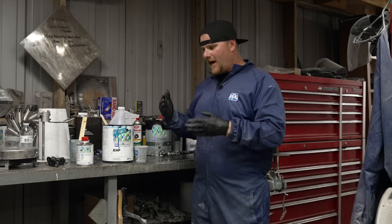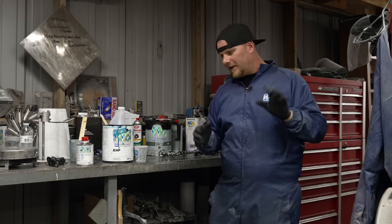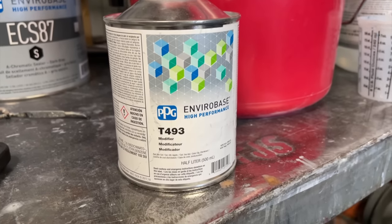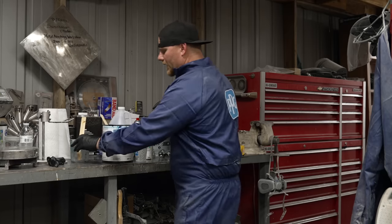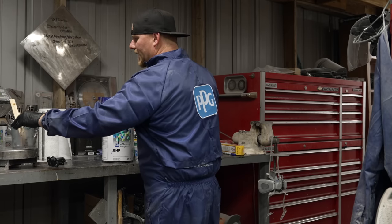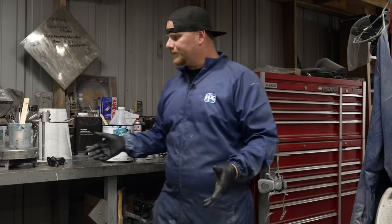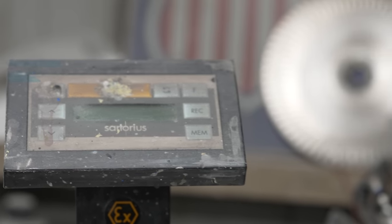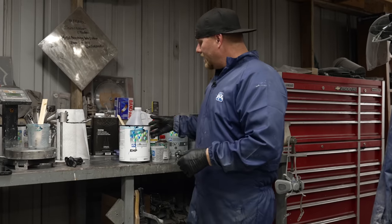Everybody's gonna spray different, and how that person holds the gun is going to make the metallics land differently. But going back to the T493 modifier, this is going to be put on a scale. We have an empty cup. I know people are gonna ask, this is a paint scale. Sartorius is the brand. It measures parts and grams.